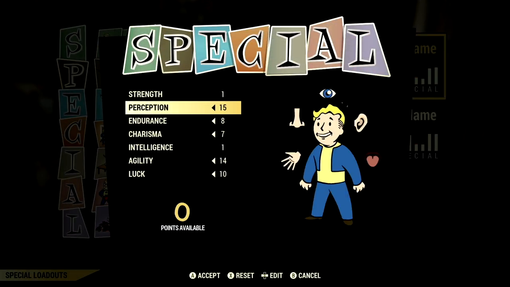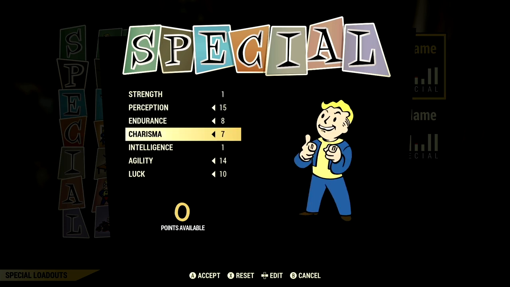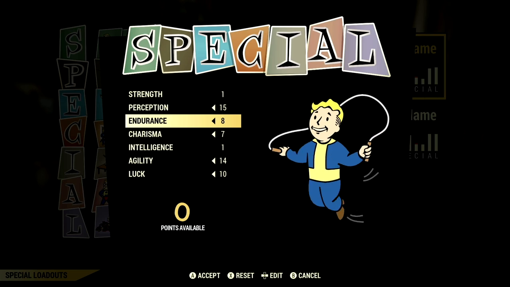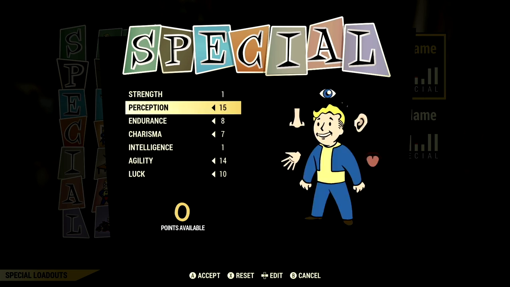So starting off with the base stats, these are my base stats, and this is how you're going to want them to look if you want to build the exact build that I'm using. This is how they look, plain Jane, here we go. This is with no legendary perk cards equipped. And now, let's get into the legendary perk cards.